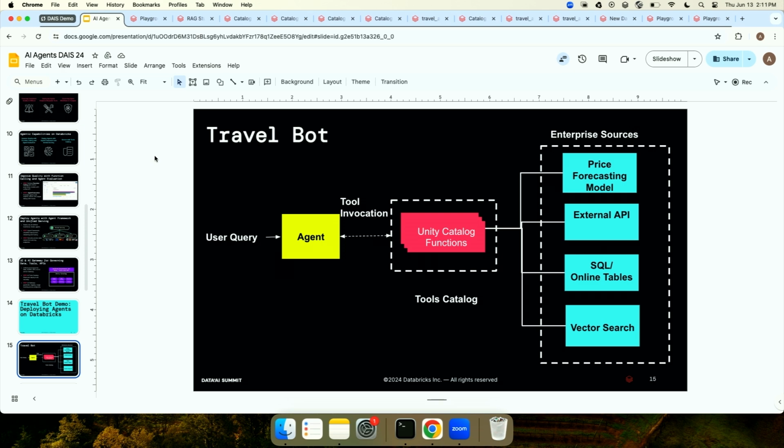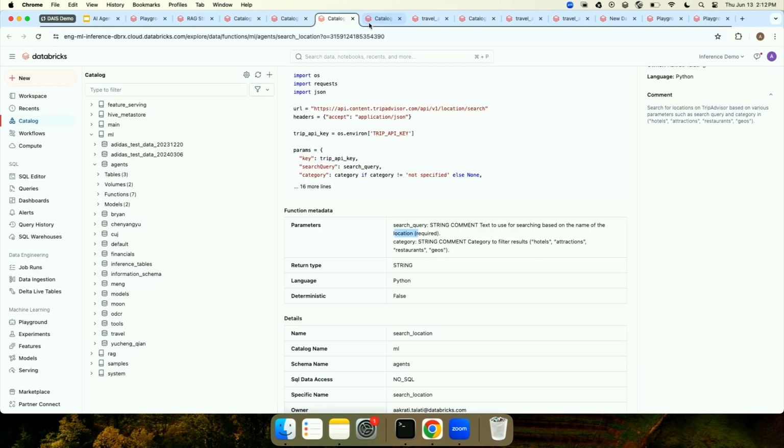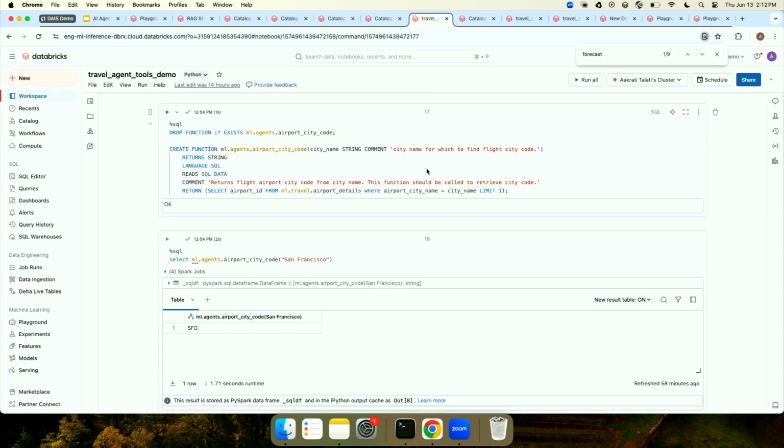All these various systems are individually complex and hard to manage. So I was using Unity Catalog to find and search all these sources, as well as to create some of them. So we saw all the data, but you must be asking how and why I can create a tool. Let's see how I can do that.